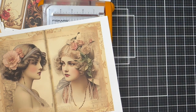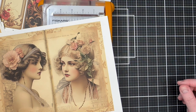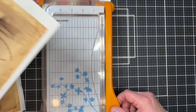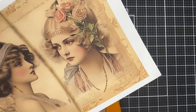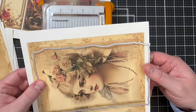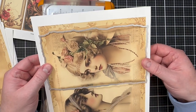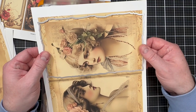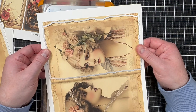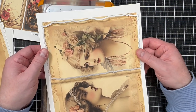Now I'll go through the kit and select which images I want and where to place them. I'm not going to show every step since it's a personal process — you may decide to use different images or products. For larger ones I'll use the guillotine cutter to cut them in half. I like a deckle edge look since it's very vintage and fun, so I'll use a full-page-size deckle die and run it through my die cutting machine to get those images ready.